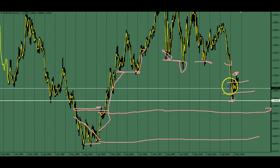But if this thing's ever really going to get the party started, you need to go sideways for a while and then up. But a lot of people are just going to get the hell out at 122. And the whole time this is going up and down, you know, this is why I would never pay attention to the fundamentals of how that country is doing. It just wouldn't matter, because you can see it right there that it's utter confusion. The chart's telling you everything you need to know about the attitude of what people think about a currency.